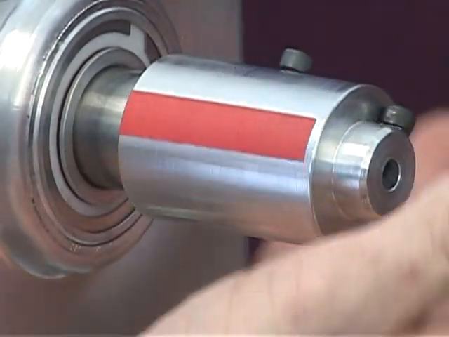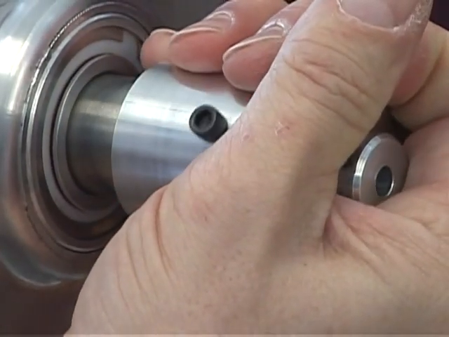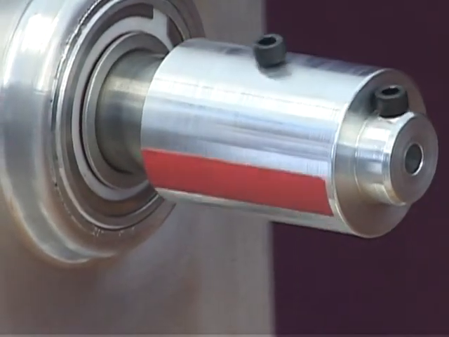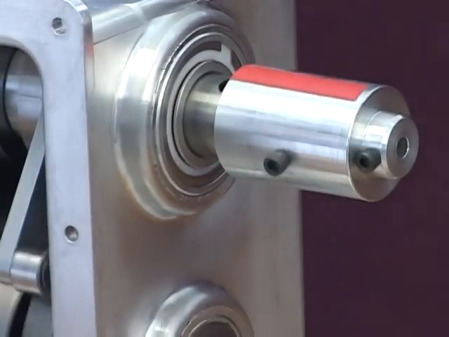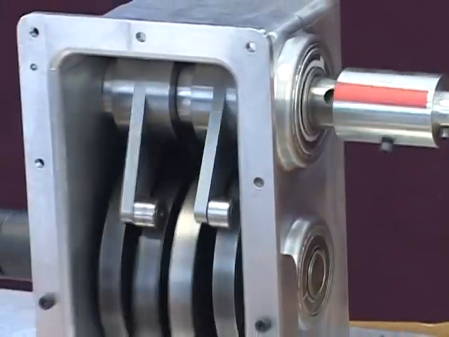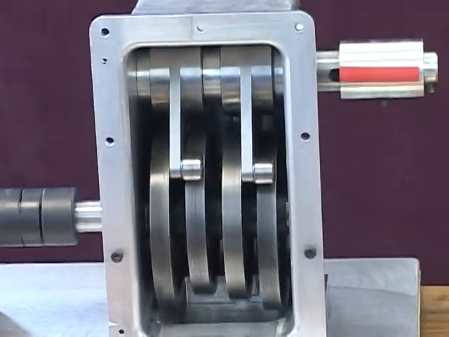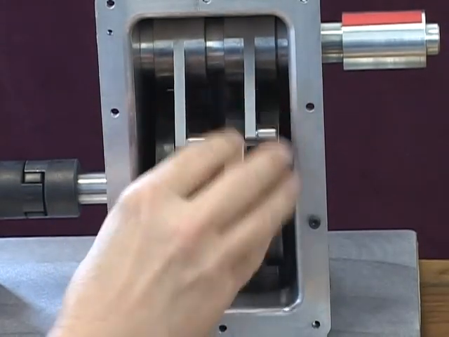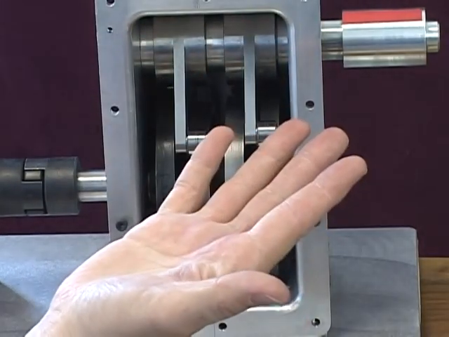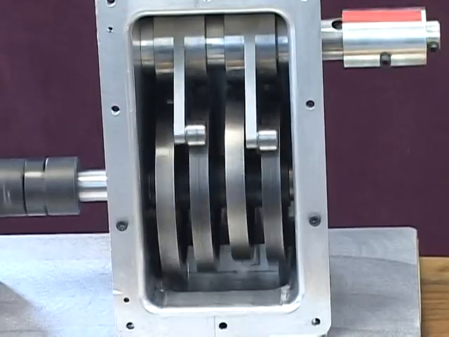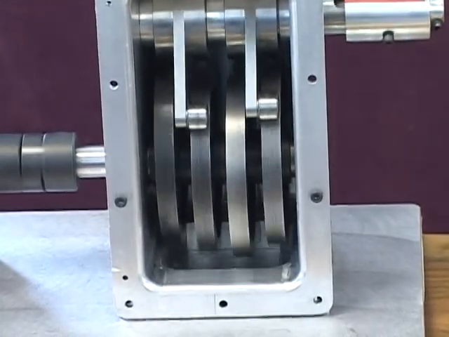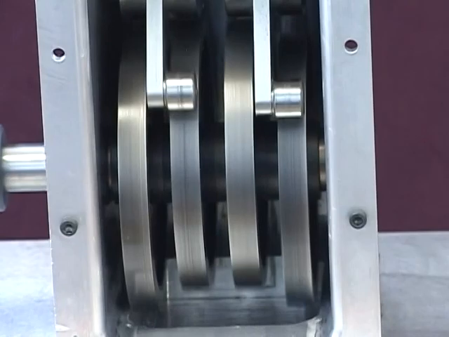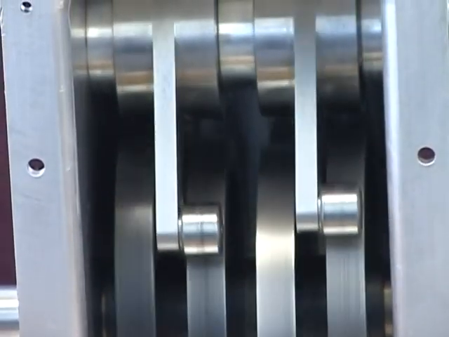The cam shape is the inventive heart of this particular speed reducer and is protected by patents in the U.S. and in 23 foreign countries. That cam shape is such that you can get enormous reductions in speed regardless of how fast the motor is running or how slowly the output is being made to go with only five little tiny moving parts.